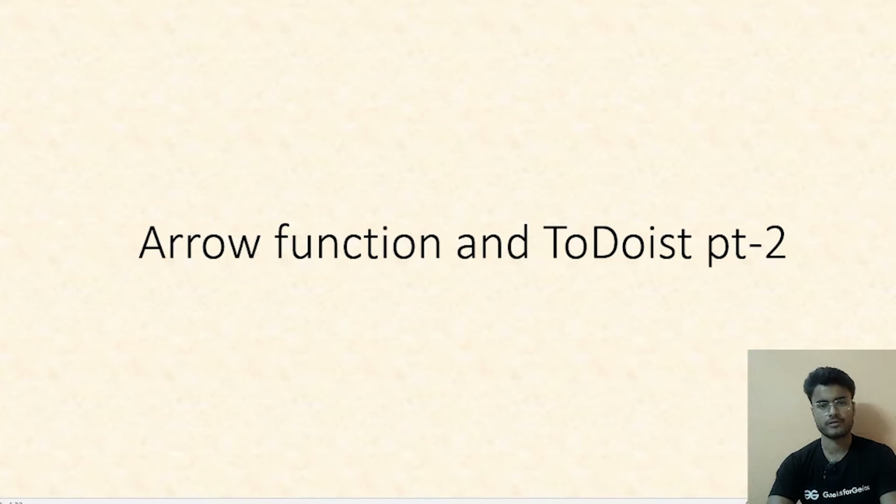Apart from this little concept that we'll learn, we'll look at the second part of the Todoist app that we built previously. In Part 1 we hard-coded the node and the content section. In this particular session, we'll be using some of the knowledge that we have accumulated up till now, and we'll try to substitute that in order to make our app a little more dynamic than the previous version. So starting with the arrow function, let's jump right into our code sandbox.